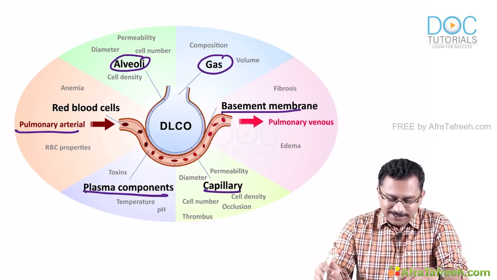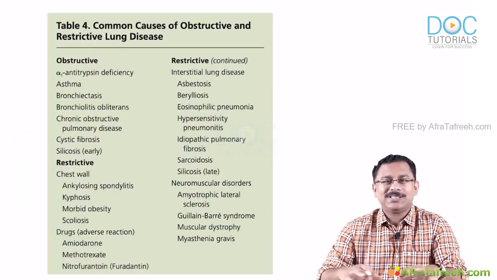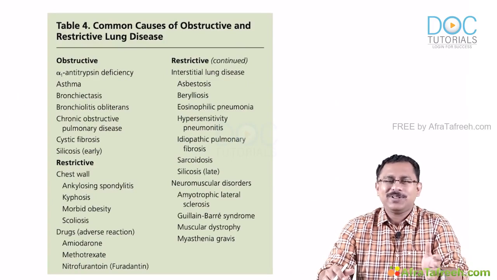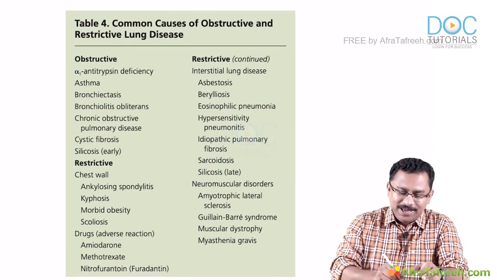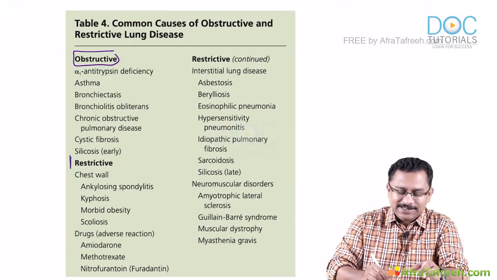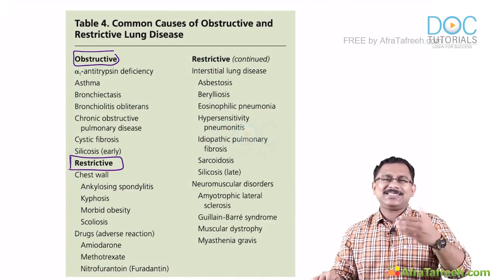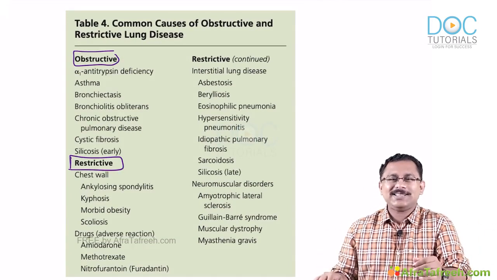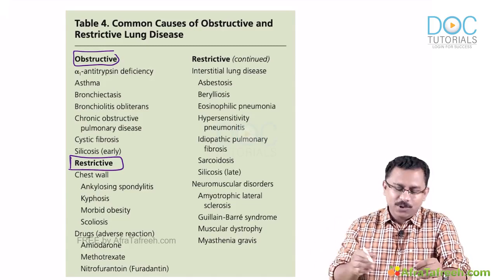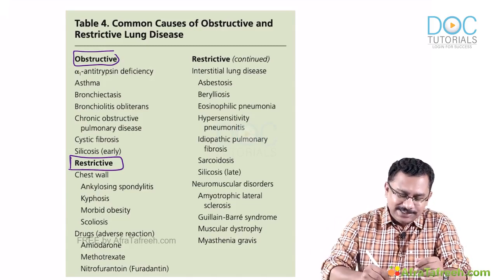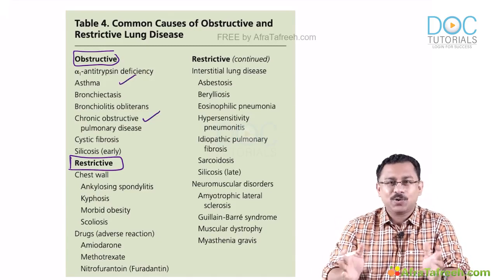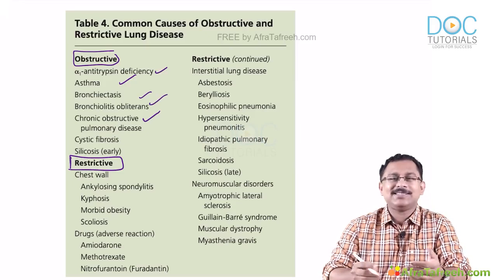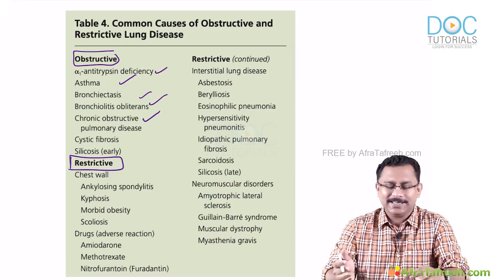Next, we are going to a flow chart to distinguish restrictive and obstructive lung diseases. But before that, just a quick recap of the various obstructive and restrictive lung diseases. I have discussed this in the corresponding sections in the pulmonology module where the individual disorders have been discussed, but just putting everything together, remember in obstructive lung disease, COPD and asthma are the prototypes, but you have other disorders like alpha-1 antitrypsin deficiency, bronchiectasis, bronchiolitis obliterans. These are just other examples.